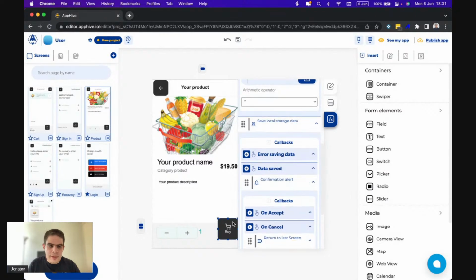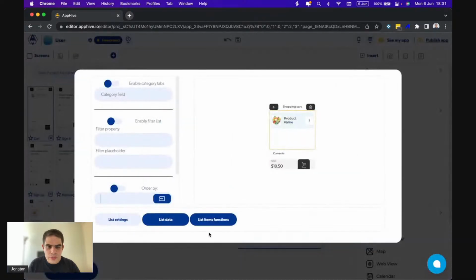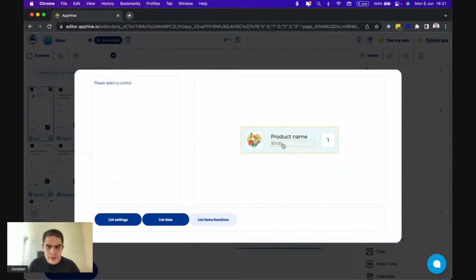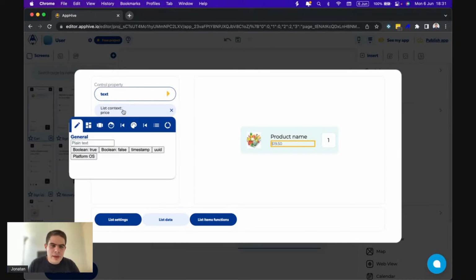Okay, it's now saved. And on the cart page, we can show here, well, we already have the price here. Well, we can display the price or the total. I think the total is better.